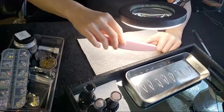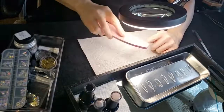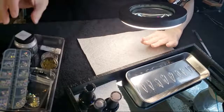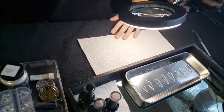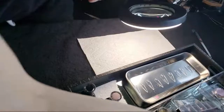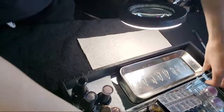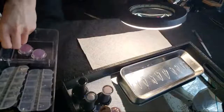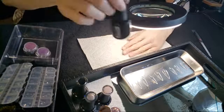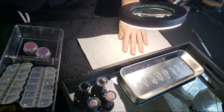I just wanted to take a look at this under the microscope, the magnifying glass, and I feel like the nails are almost, oops, almost perfect the way they are. Can I put this in here and still see everything? I'm a little bit nervous because I want these to last and be amazing, but I'm afraid that if I ruin them, then I'm gonna want to take them off, you know?